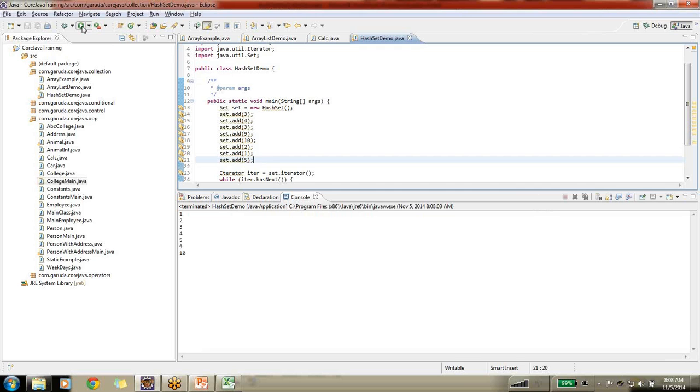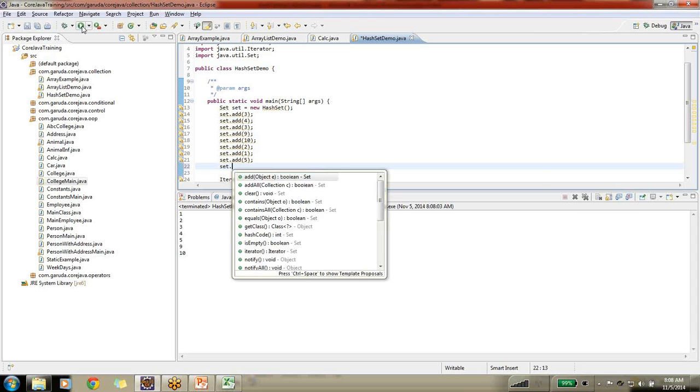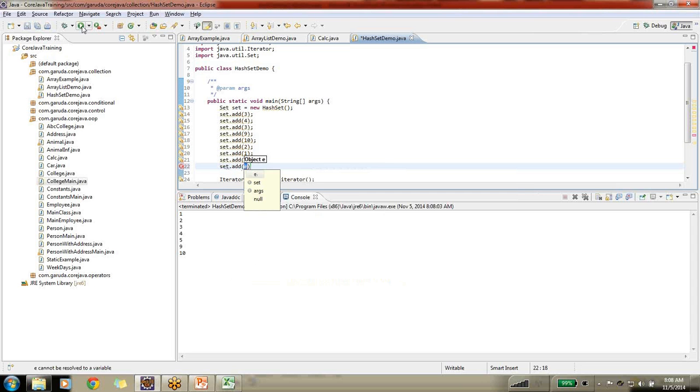Oh, come on. I just wanted to show something else. It's a coincidence actually. It won't be in sorted order. It will not come in sorted order, but this time it is.